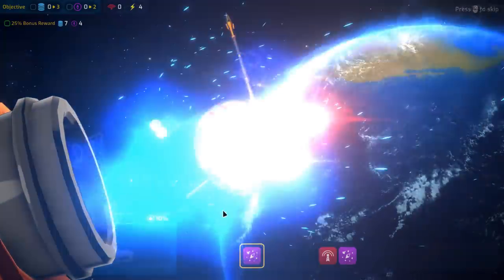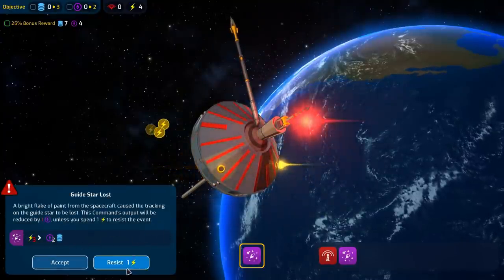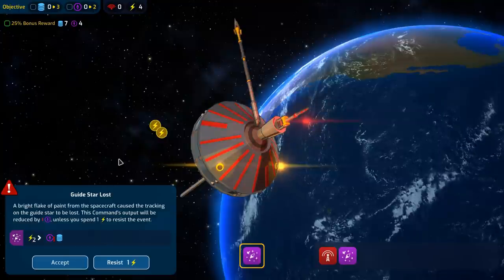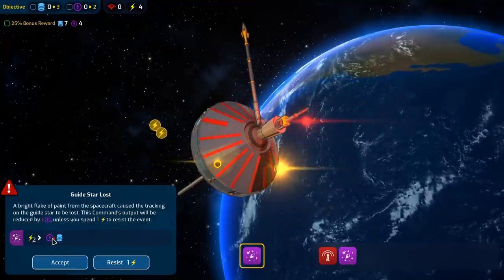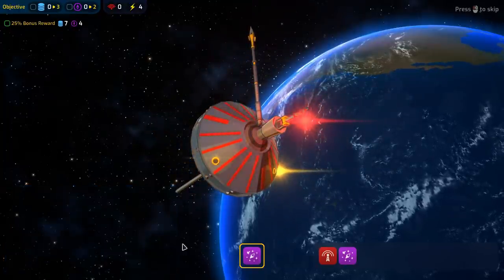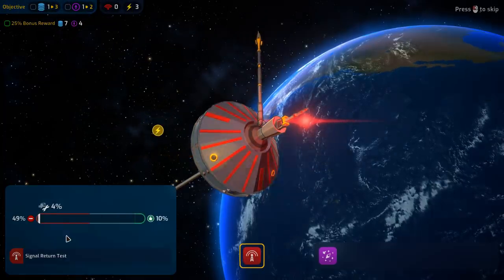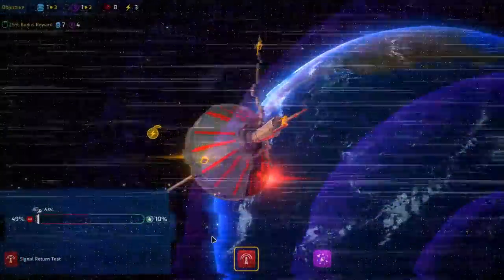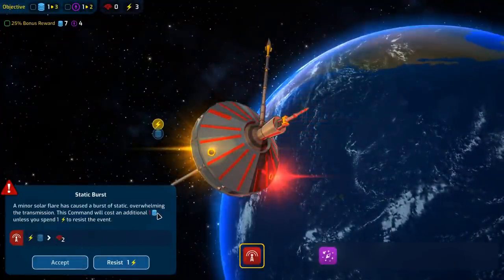Oh, and of course I get a fail straight off the bat. Great. That reduces me. I kind of need that one. So, well, actually, no, I don't actually need that one, do I? So we'll go with that. I'll save a power. I should be able to do this pretty easily. Oh, then I get another fail. Thanks for that. This is going to cost an additional data.